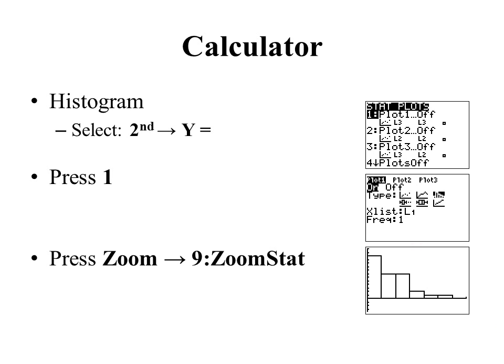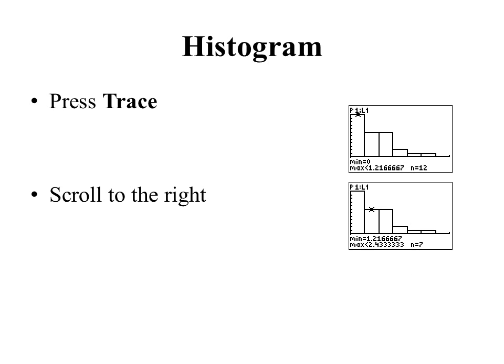Now, one thing that you can't control in the calculator is how many bins it selects, or the width of the bins, or anything like that. Well, luckily we can easily figure out what bins the calculator used. If you press the trace button, you should get a little cursor there on the first column, and you see that this first subinterval goes from a min of 0 to a max of 1.22, and there are 12 data values in that first interval.